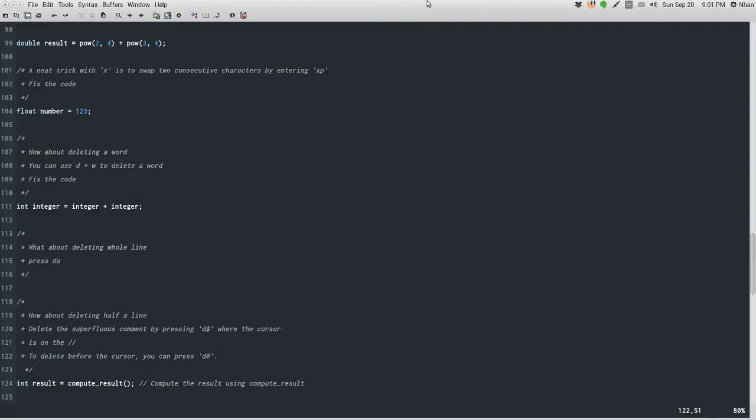Similarly to the dollar sign, zero signifies the beginning of the line. So for example, if your cursor is here and you want to delete everything before that, it's D0, and yep, as you can see. Definitely you can try those.